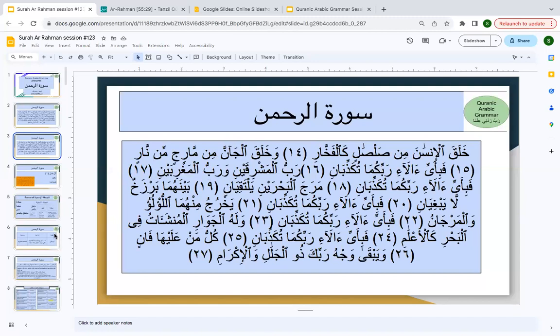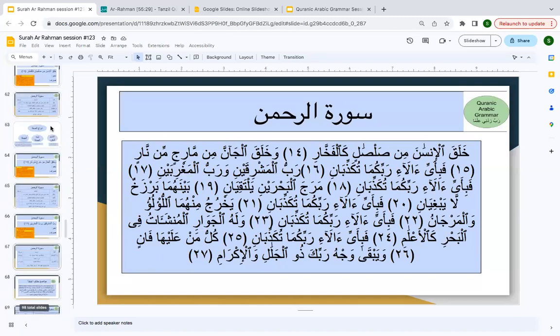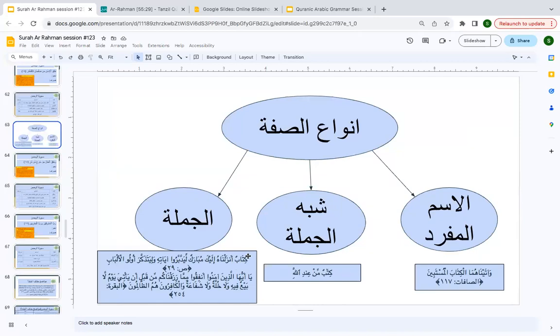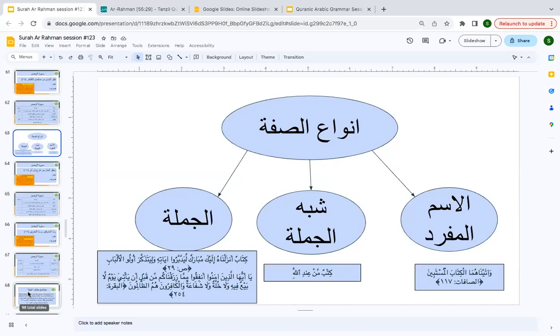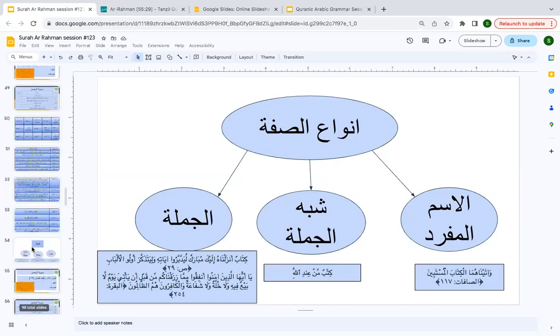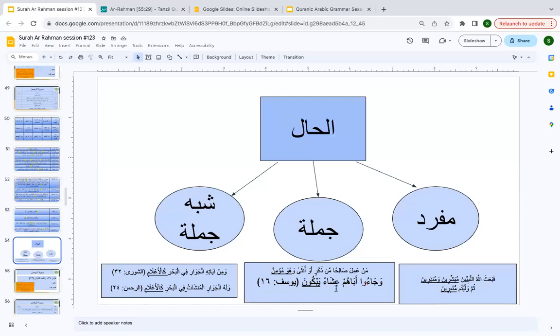When I showed you the slide of complex sifa, did you notice kitab was common or proper? This kitab was common, right? Or when I talked about yawm, that yawm was common. Yes or no? Everyone? It was common. That is why the sentences following them were their sifas. But when you have an ism that is proper and a sentence follows it, that sentence is going to be the hal. Here you can see an-nabiyina mubashirina.